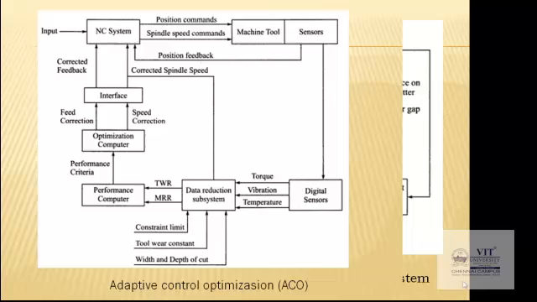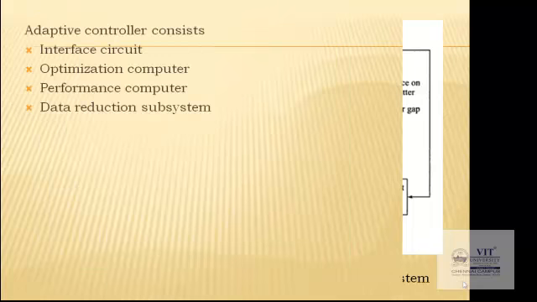So in all the CNC machines we have a speed override function and also a feed override function. Okay, so the feed and speed can be reduced and also increased without changing the program. So that is the main advantage of providing that override option in CNC. So this is one type of control system that is called adaptive control with optimization.